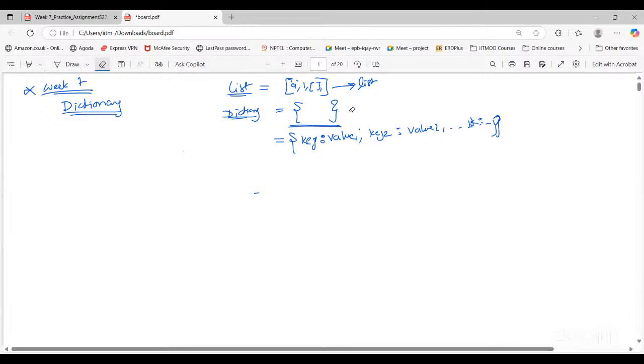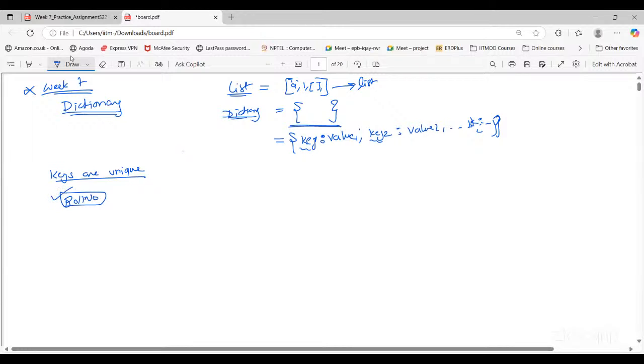Now, what is a key value pair here? As we said, the key is basically unique. So keys are unique. For example, your roll number is unique. It's a key attribute, we say. Because if I know the roll number, I can get all the information about you. If I know your name, there is a possibility that multiple students have the same name, so I will not get the required information. But if I know your roll number, because those are unique, I will get all the information about you.